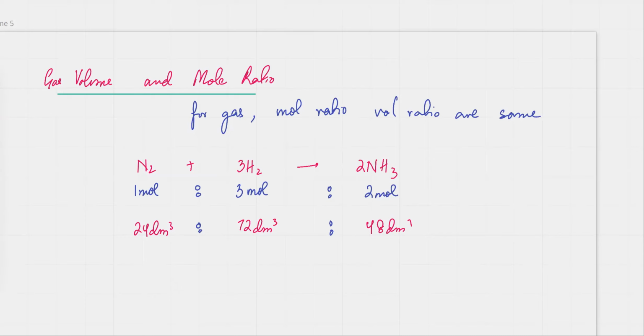So that means I don't actually have to do a calculation. Like if I have 10,000 cm cube of N2 gas, I don't have to convert that into moles. I don't have to do the whole moles calculation. 1 reacts with 3, so 10,000. If the volume is 10,000, what would be the volume of H2 gas that would react with it? 30,000. Yes, right. And the amount of NH3 that would be produced would be 20,000, right? Yes.